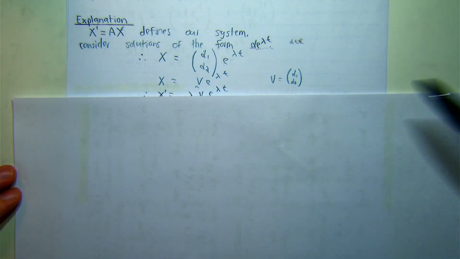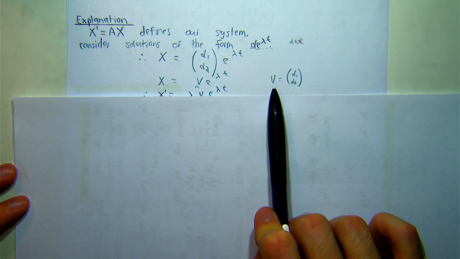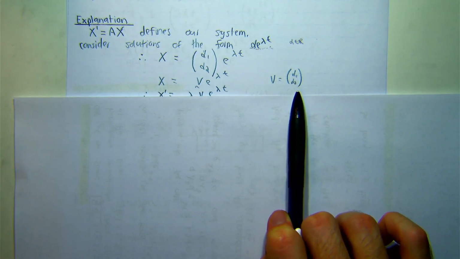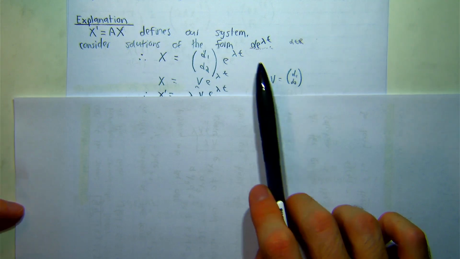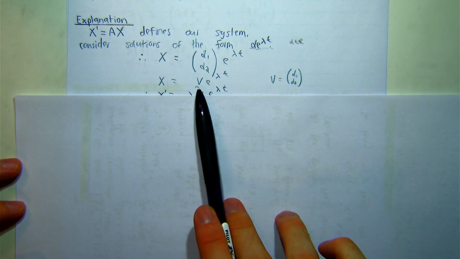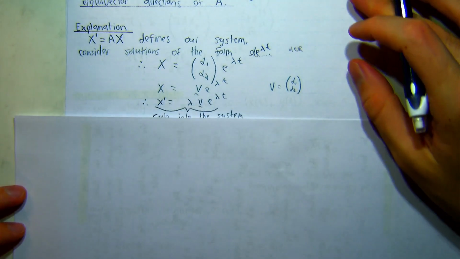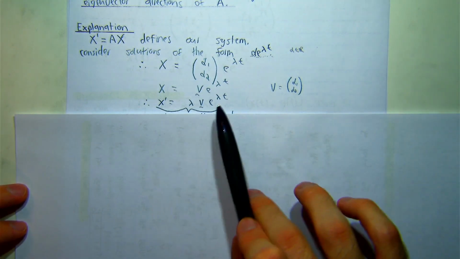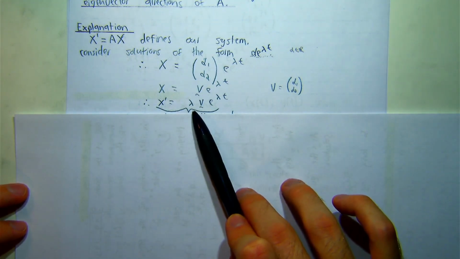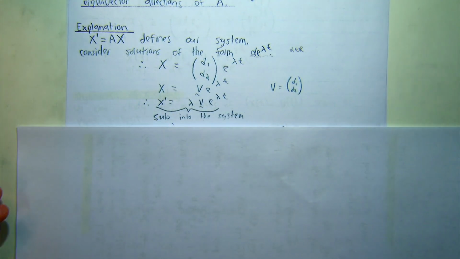Okay, so anyway, proceeding on with this, we can put our vector v as just our alpha1 and our alpha2 as those constants that are in front of this exponential. And now we have x equal to the vector v multiplied by e to the lambda t. When we differentiate to get x prime, the only thing that changes is that the lambda comes out the front here.